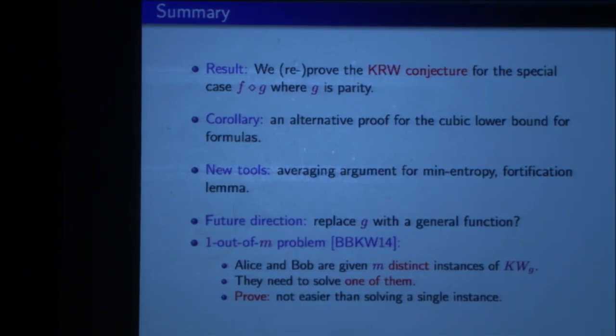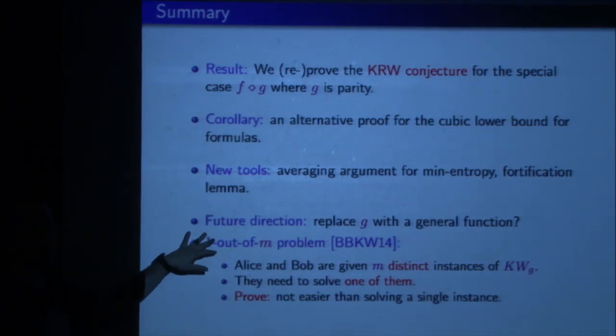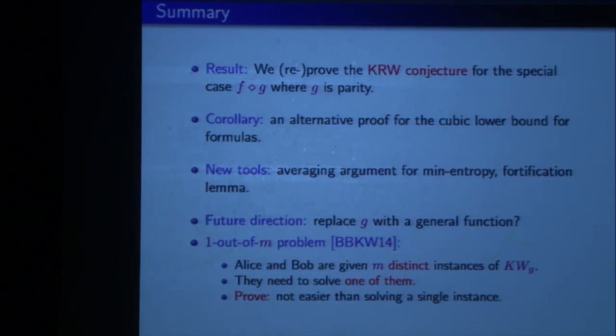And also, an interesting observation due to Beimel et al. is that this is, in a sense, easier. So proving such a conjecture would be easier than proving a direct sum theorem. If we had a direct sum theorem for KW relations, then this would imply a solution to this problem. But here, it's okay if we lose a little bit. I mean, if we lose something, then I would expect to lose the same in the KRW conjecture.